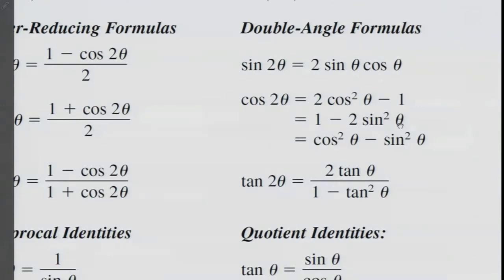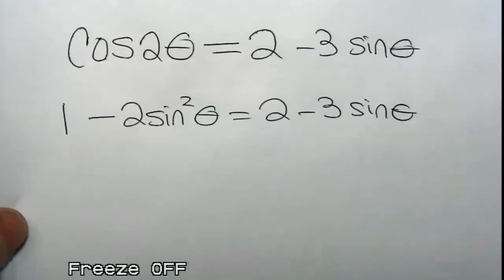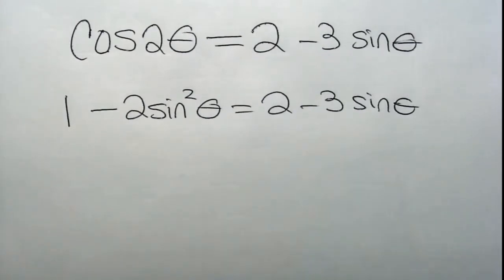So let's see where that leads us. So I'm going to replace the cosine of 2 theta with its identity. And hopefully now the equation has all sine of theta in it, one trig function, arguments are all theta. Should allow me to solve this. Okay, now what? So when you look at this, it's still pretty confusing here. It doesn't look anything like that previous problem, which was a little clearer and straightforward. So how do we solve this?